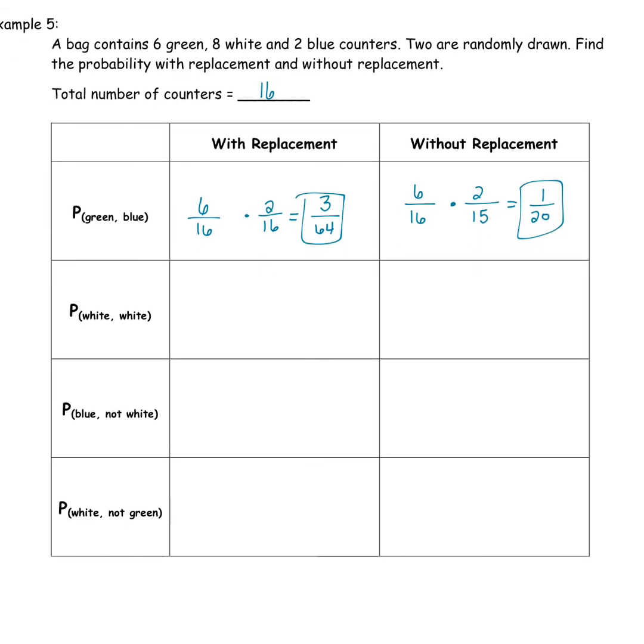Okay. White and white. So again, we're reaching in, 8 out of 16 are white. Putting it back into the bag, 8 out of 16 are white. Okay. Math frac reduces to 1/4. Now without replacement, the first time we reach, 8 out of 16 are white. We are going to assume we pulled white. So now there's only 7 out of 15. Okay, each one goes down because we're assuming what we wanted to happen happened. So in our total now, Math Frac, 7 out of 30.